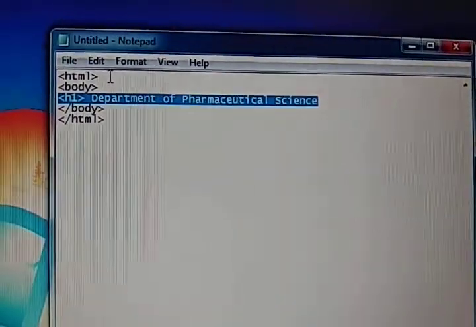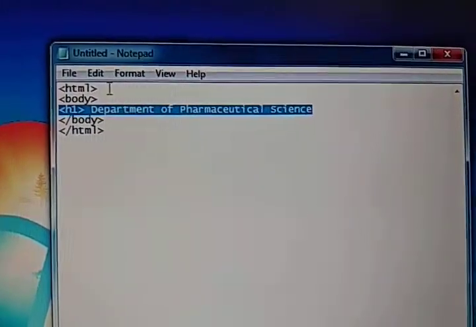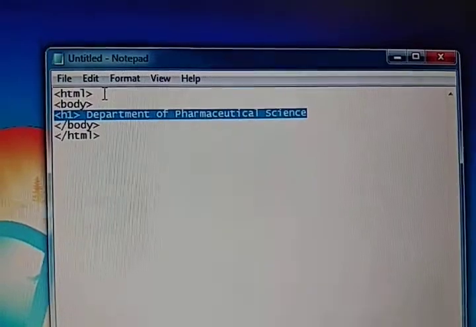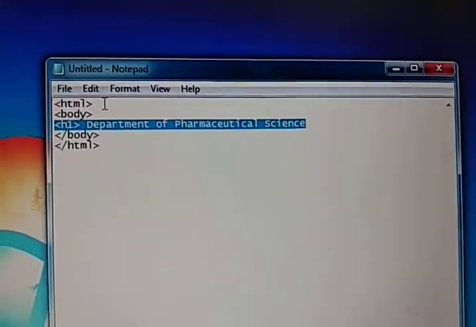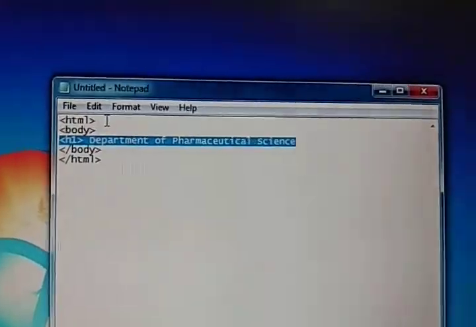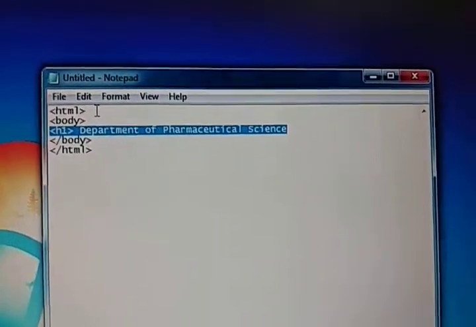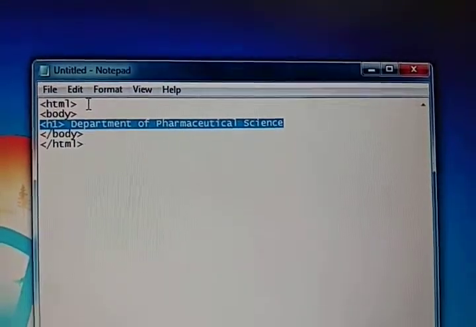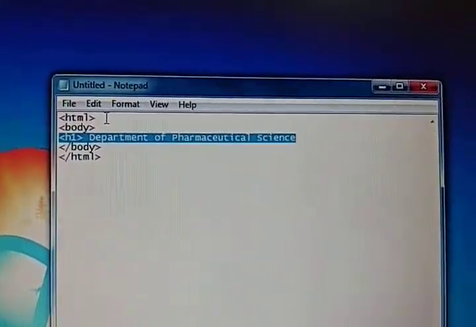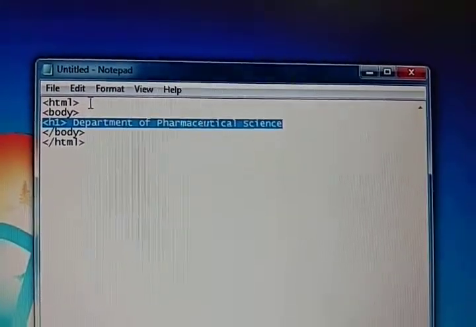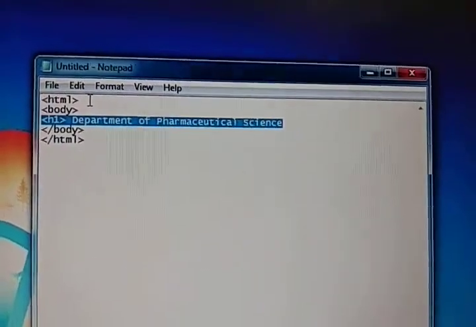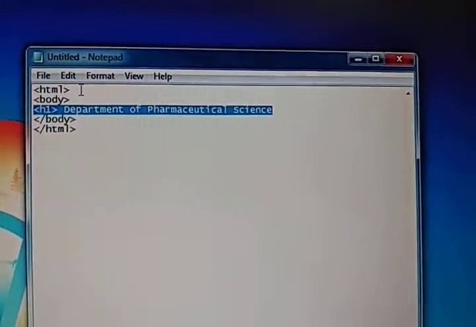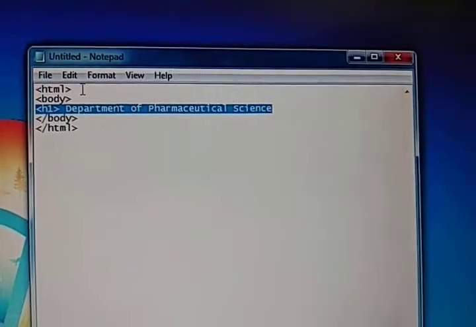Here you can see the first line is the HTML tag, then the last line is the closing of the HTML tag. So the HTML tag is a container tag. But H1, you can see here the third line, the H1 tag is started, but it is not closed. That means it is not a container tag. So that's the difference between container and non-container tag.